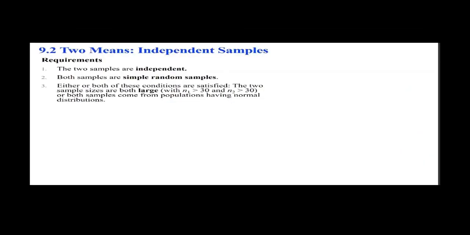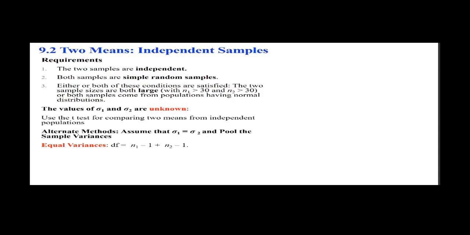We are going to look at the third case, in which again we are dealing with independent SRS, large samples, as we are dealing with normally distributed data, or n is large, meaning n1 and n2 are larger than 10. Now sigma 1 and sigma 2 are both missing, just like the previous one. We're going to use the t-test.